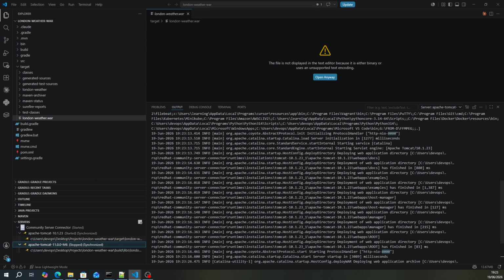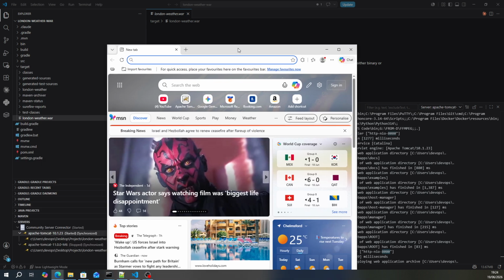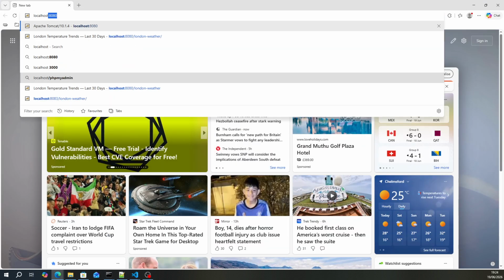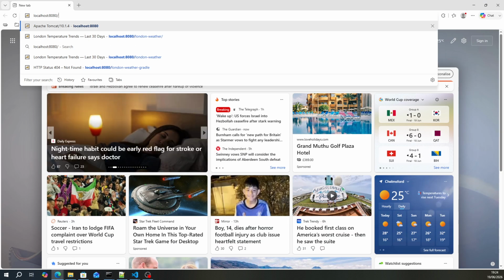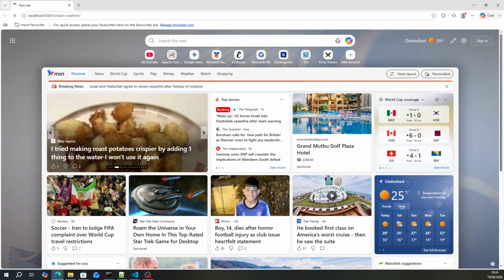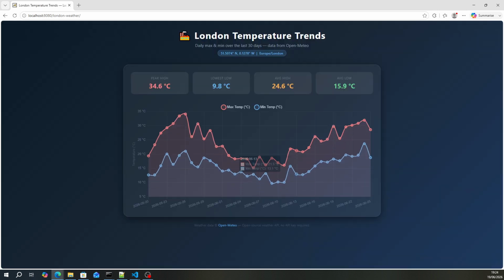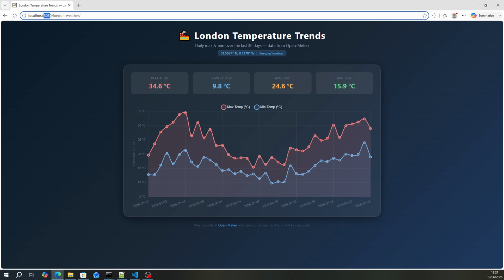Publish server. Now, this one is already started and this one is stopped. If I try to start the second one, this is started already. As it is already started, I can go ahead and browse the application directly, typing localhost 8080 slash London weather. If I hit it, you can see this is the application. This is what my application is, and it is accessible on 8080. So 8080 is already started.